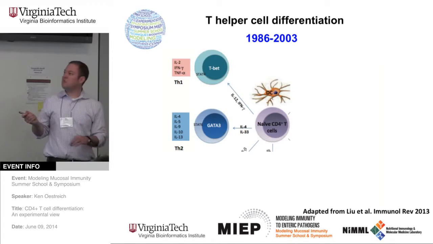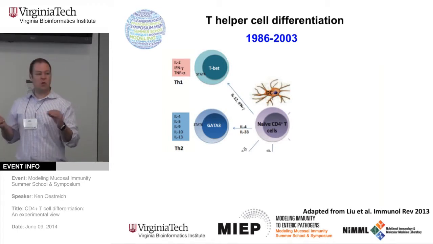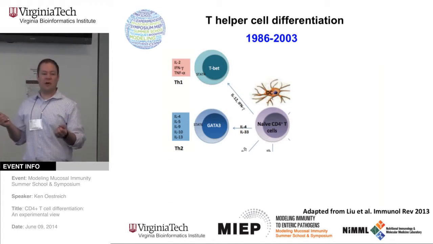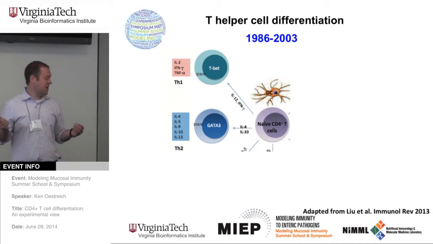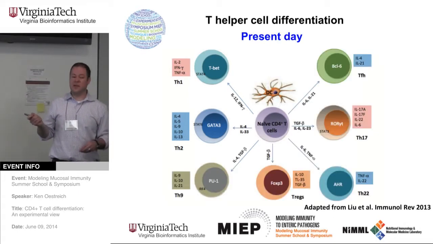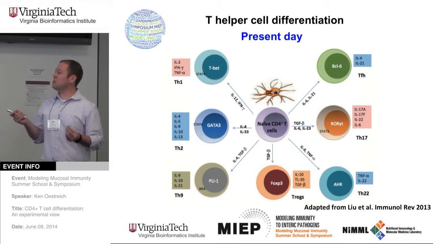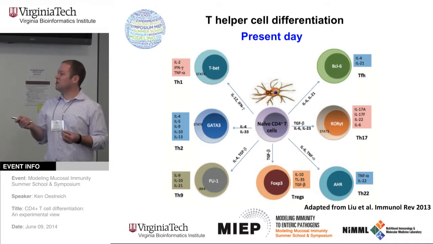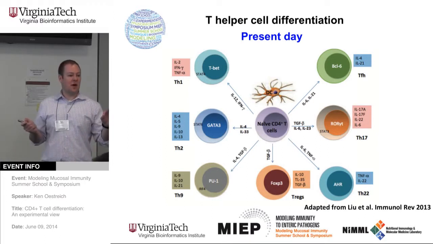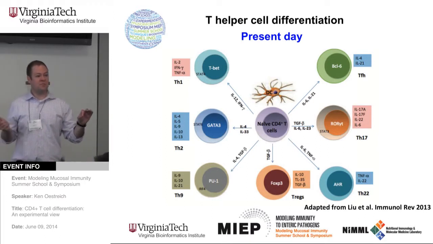So we were actually stuck with two populations. A lot of great work was done trying to define these populations for about 20 years. But in the last 10 years, the last decade, there's actually been an explosion identifying numerous T helper cell types, including Treg, T regulatory cells, Th17 cells, T follicular helper cells, and more recently defined Th22 and Th9 cells. All of these immune cells arise from a single naive CD4 progenitor, and they all have discrete immune functions.